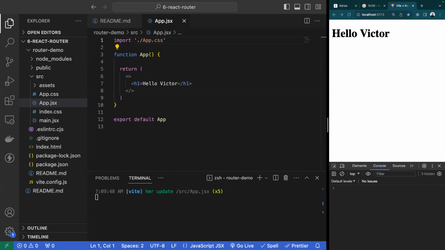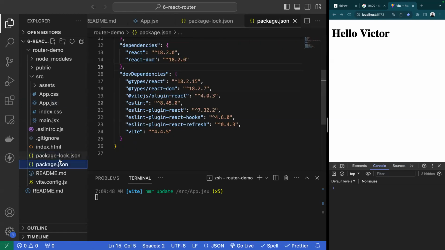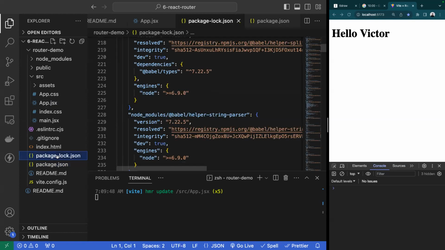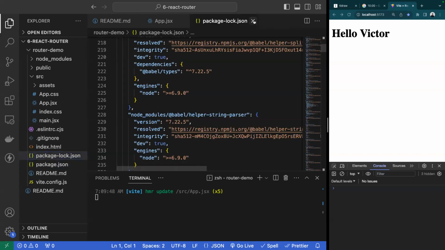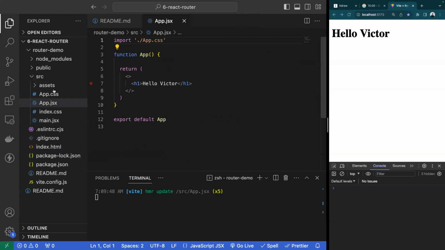All right. What is the key difference between package lock JSON and package JSON? You don't touch the lock one. Perfect. It's locked, right? We don't directly interact with package lock JSON, and we do interact with package JSON. Fantastic. All right. So now we have all this information installed. We're all ready to go.